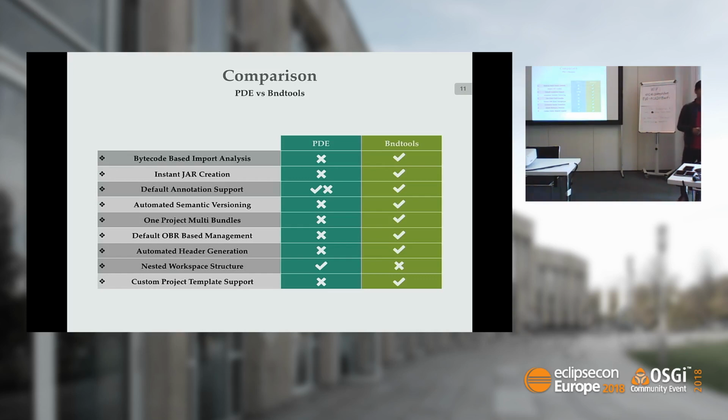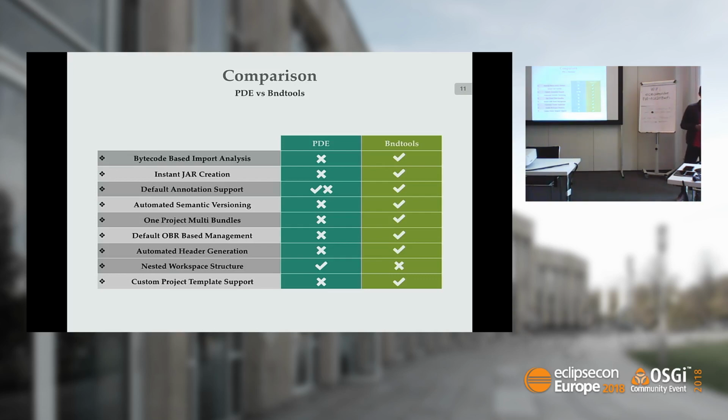Okay, now default OBR-based management. OBR stands for OSGi bundle repository. That actually aggregates the bundle metadata, and the primary goal of OBR is to simplify deploying and using the available bundles. Such OBR-based management is actually missing in PDE. It's not supported by default. Whereas in Bndtools, it's supported by default, since all the repositories that you use in Bndtools support OBR. And in QIVICON, we are actually using OBR for cloud deployments. So that's why it's a notable thing that we encountered in using Bndtools.